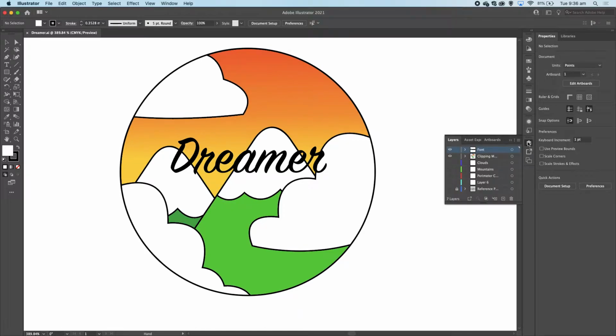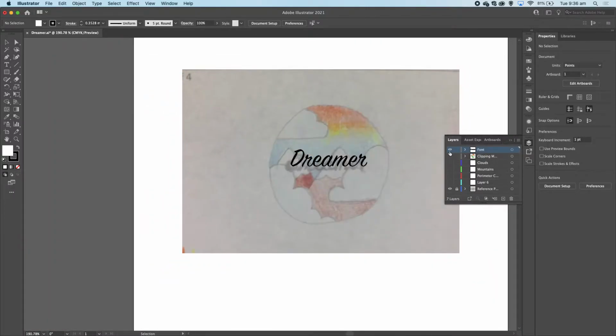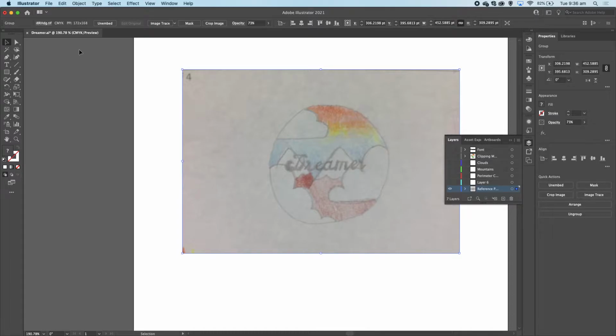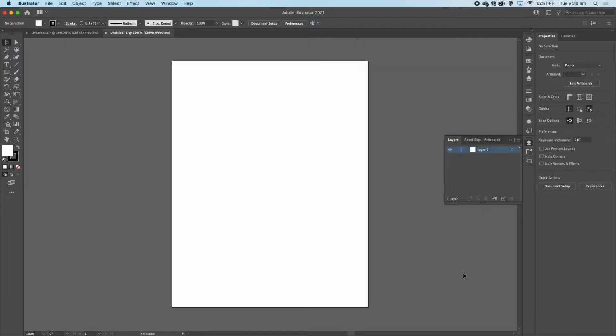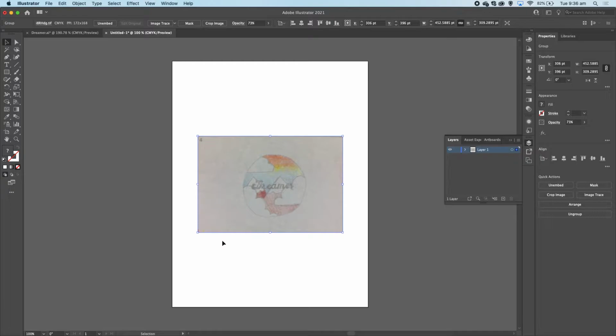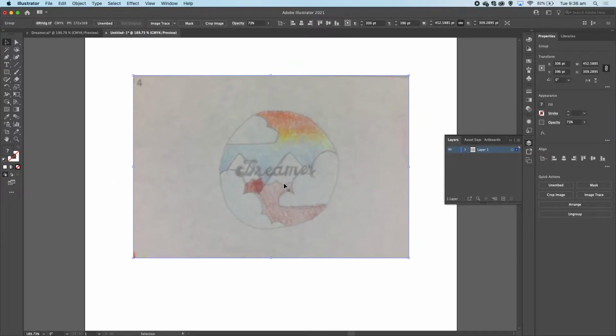Now I'm just going to turn on my layers over here on the side, and you can see we started off with a little sketch in the background. So we'll see what the sketch looked like. I'm going to grab this sketch and put it onto a new page. So file, new. The size page we used is not overly important right now, and you guys can just use your photo booth to take a picture of the image.